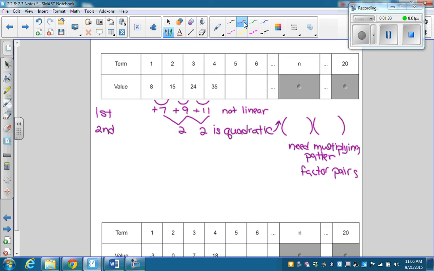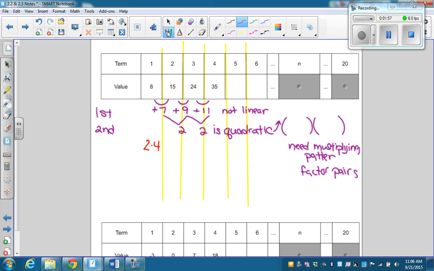Okay, so I'm going to look at 8 and think of all the ways I can make 8, but not 1, because 1 times 8 is 8. I'm going to start with 2 times 4, and remember it's really helpful to draw these columns longer, so you can keep your work organized.